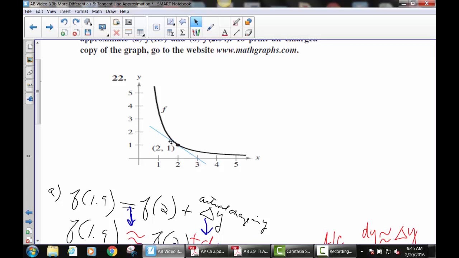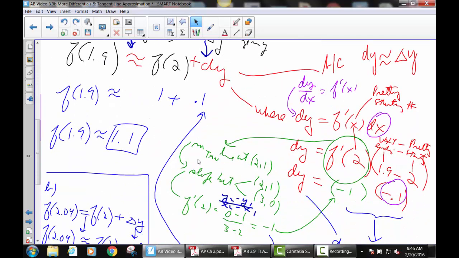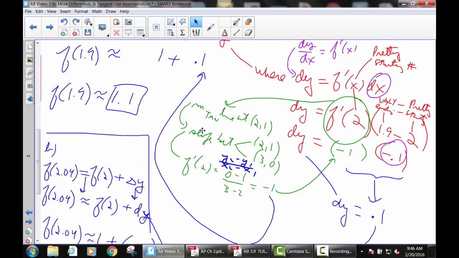But I absolutely can figure out what f prime of 2 is equal to, because f prime of 2 is the slope of the tangent line to the graph of f at 2. So all we have to do is figure out the slope of this line. And of course we can do that the old algebra 1 way, which is rise over run. You can see that if I take this point 2, 1, and they purposely make sure that you know a specific other point, which is the point 3, 0, the slope of the tangent line at 2, 1 is the slope between those two points. All I do is y2 minus y1 over x2 minus x1, and I will get negative 1. So f prime of 2 is negative 1.